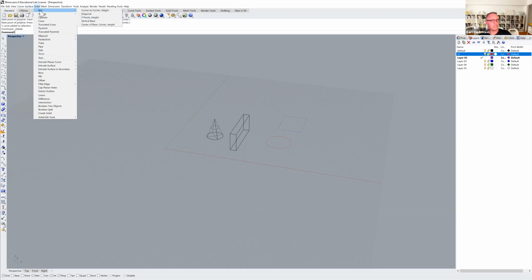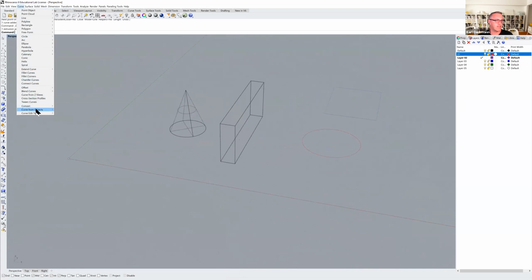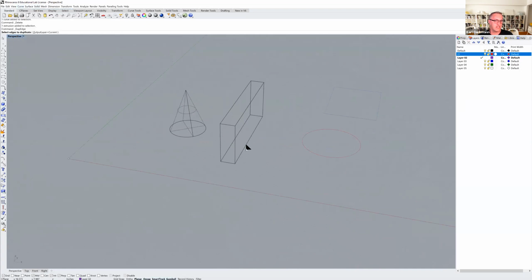And so it's kind of fluid in being able to move back and forth between those things. For instance, if I wanted to extract one of the edges of this rectangle, I could go curve from objects, duplicate edge, and I could get that line, right?